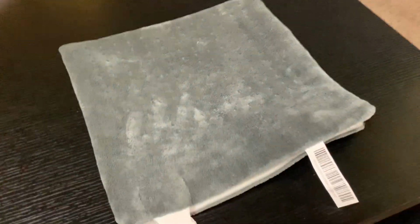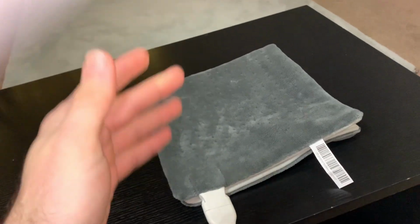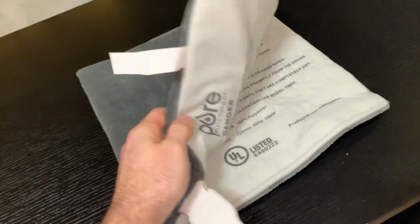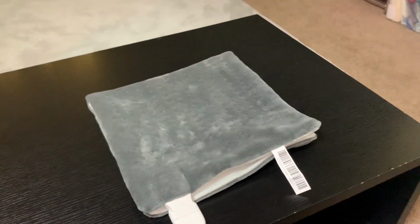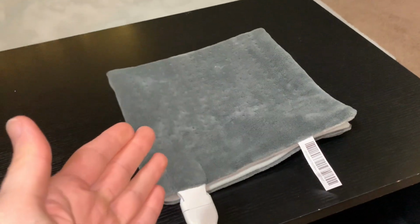And just a little tip for you guys, one thing that I did was I put it right here on the couch and I put it behind me and I sat up against it. It was interesting because as I was adding a little bit of pressure, it almost intensified the heat a little bit. And then even the couch was warm after I had it finished. Obviously there's heating coils in there, so it's going to leave it warm. But then when I switched it to my legs, I did something a little different with it. My back still stayed warm because this thing got so hot. So for those of you that like having a little bit more heat with it, this is a great option.